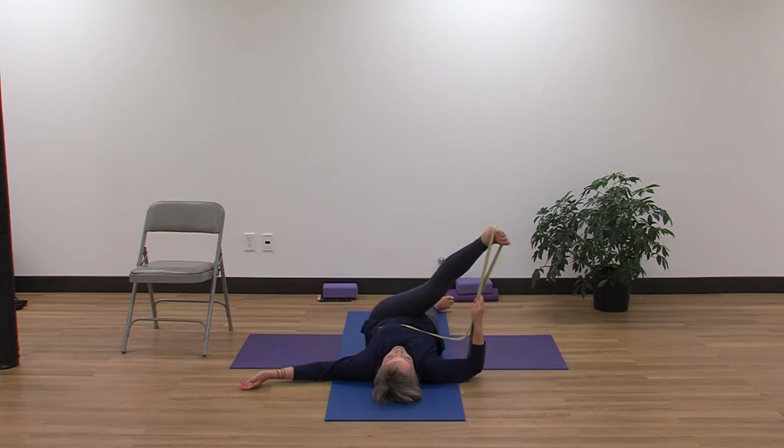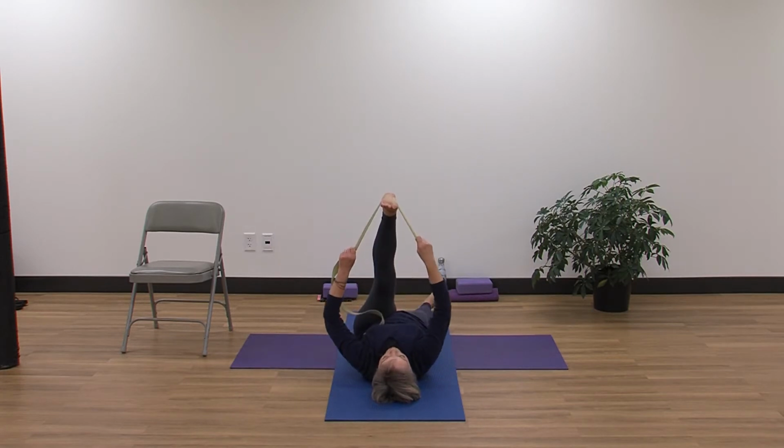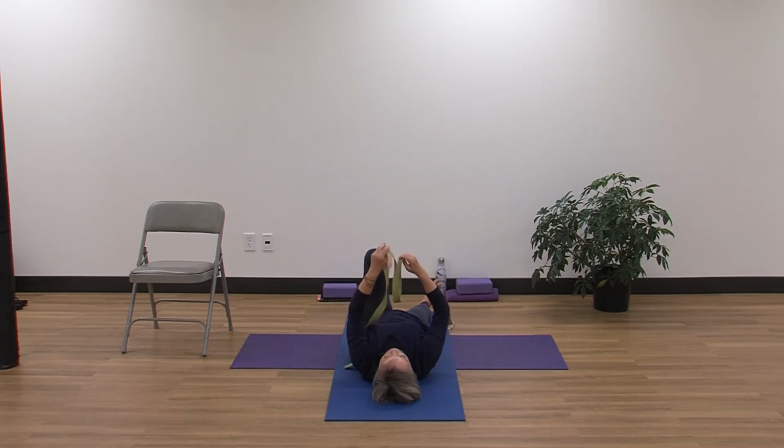And then come back to center. Taking the strap in both hands again. See if that leg will come forward a little bit more than it did originally. And then you can carefully release.